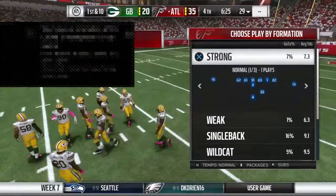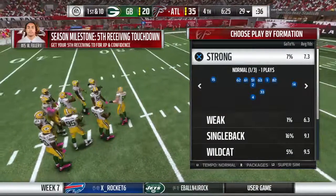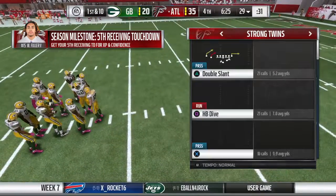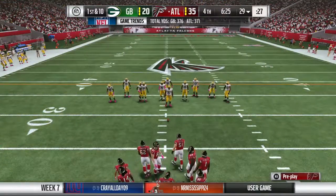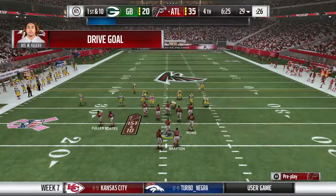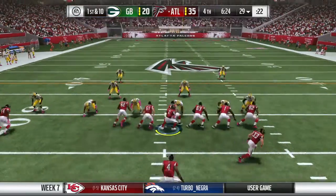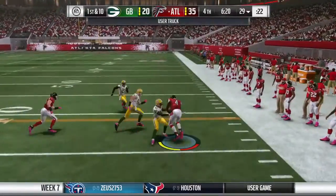Here's the Packer defense getting set to go again. And maybe for them at this stage, it's sort of put up or shut up time. They need to stop trailing here. Oh, I'm with you totally on that one. They've got to go out there now and put an end to what's been going on in this ball game, where they've just given up points, gotten pushed around, so to speak, during this contest. They've got to find a way to end it right here, right now. Can they end it? Let's find out.